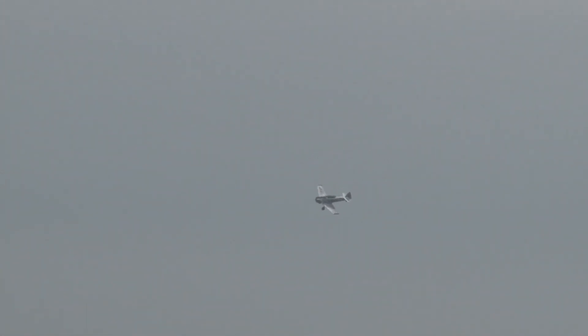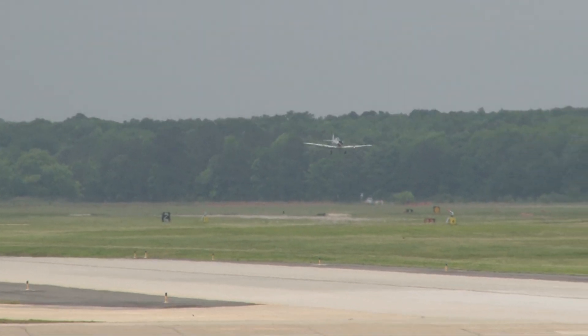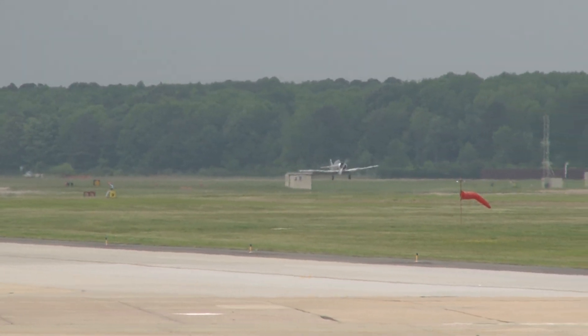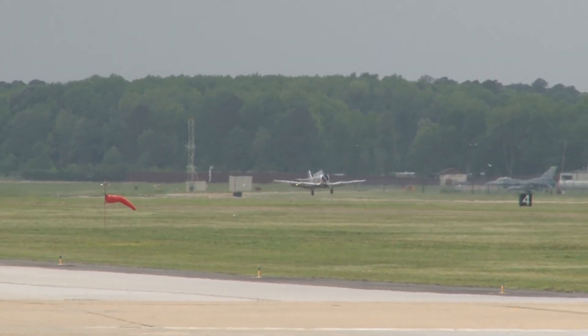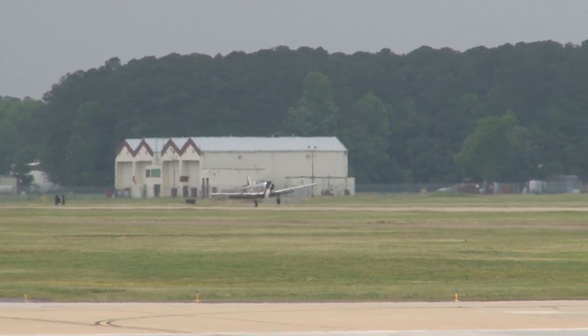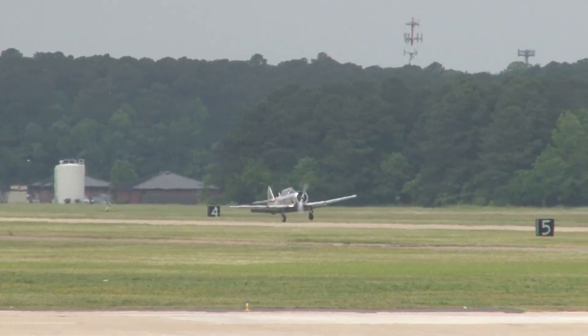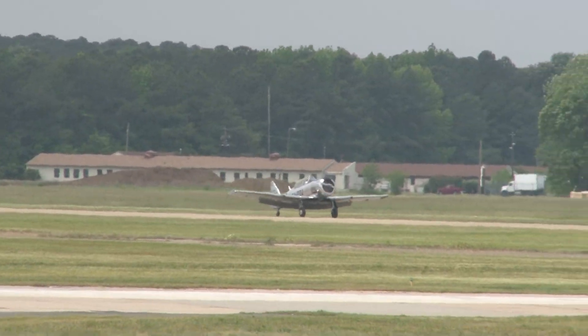That made any air-cooled fighter a little less vulnerable to enemy damage, since there was no coolant line to worry about. The radial engines had a bark, a growl — sometimes something like thunder. As the aircraft dove, the prop RPM would get higher, and because of the diameter of the prop you would hear a high rasping noise — that was not the engine but the propellers approaching supersonic tip speeds. Bill Leff — L-E-F-F — is now landing to your left with a tailwheel aircraft, executing either a three-point touchdown or a wheel landing, where you come in a little fast to keep the tail up so you can see over the top of that engine.